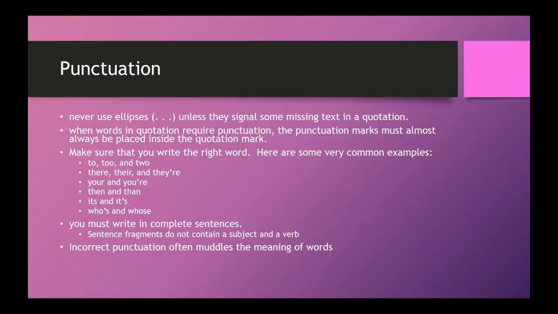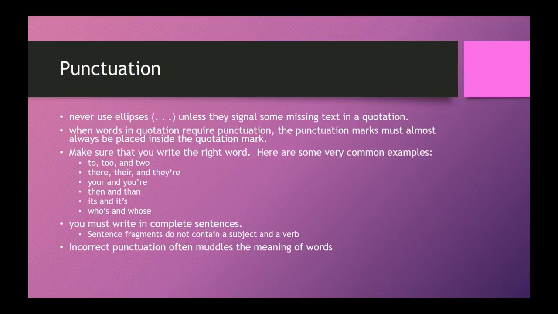"Their," that's the one that has to do with possession. So you really only have to learn the one, "there," its relation to position. The other one is what you use for possession, and you're never going to use a third one. Your and you're. "Your," of course, is possession, and the next one is a contraction, so we don't really care. You're never, ever going to use it.